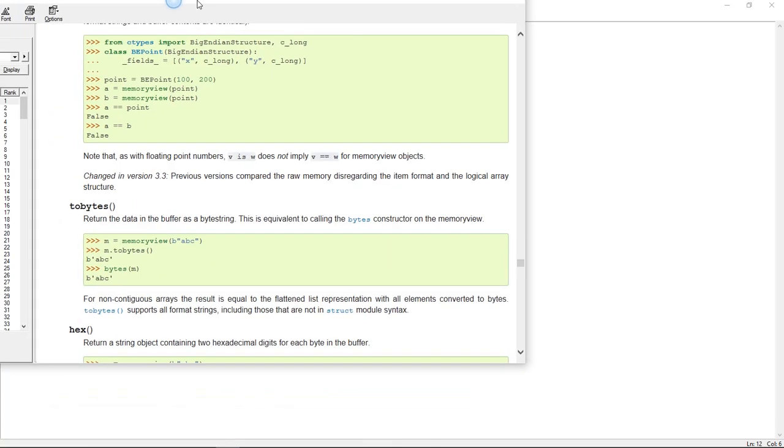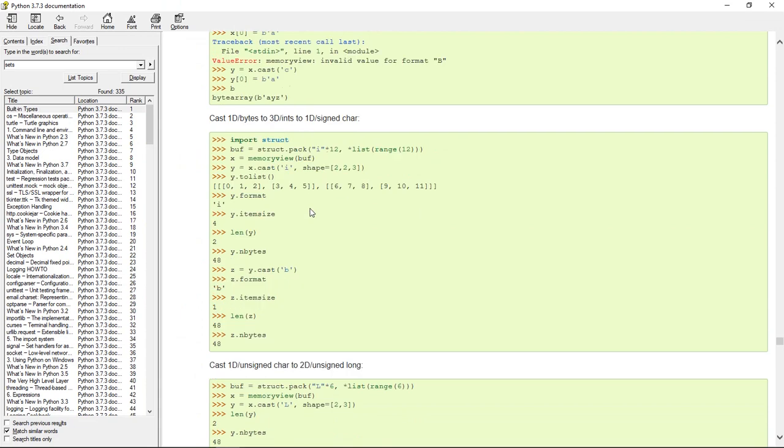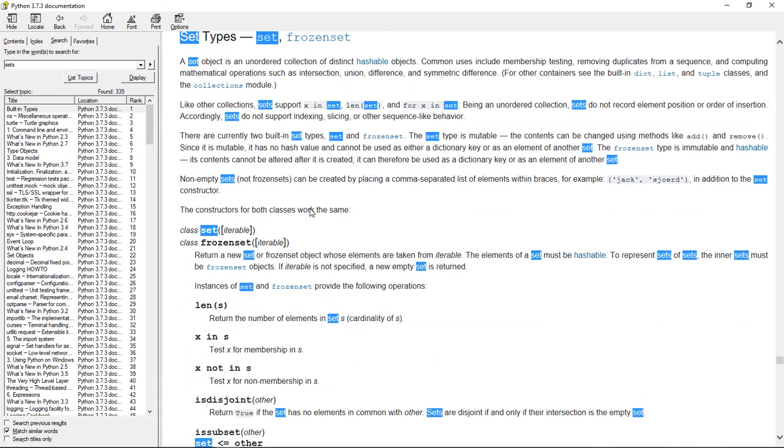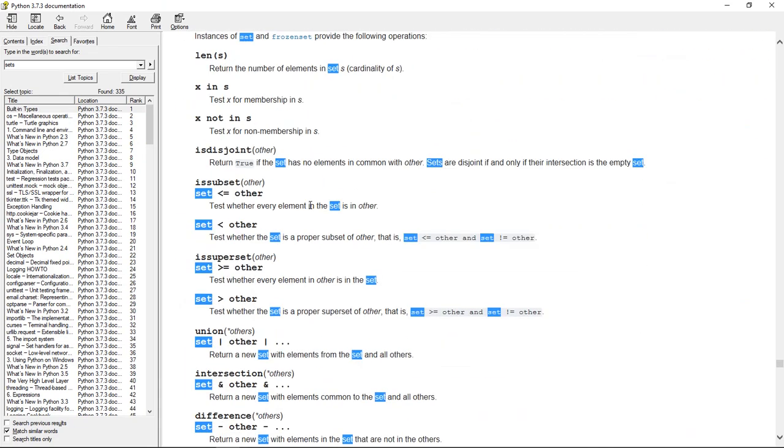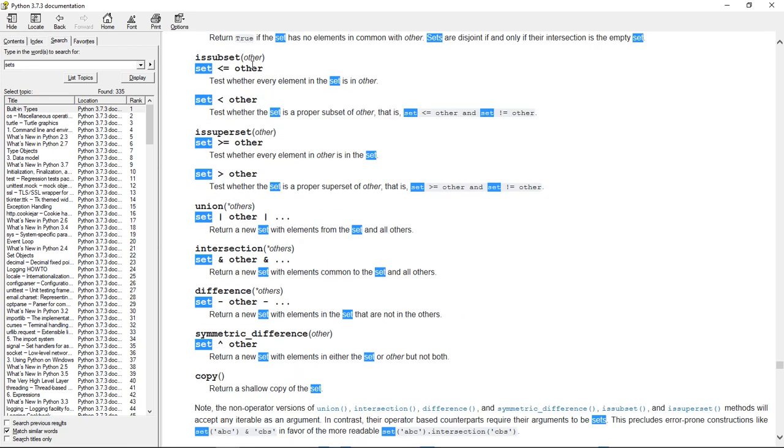The example that I'm going to be making now is to try to make an example of this. And this is probably one of the most important parts of sets. You can compare your sets to see if one is a subset of another, if it's a subset but not equal, right? Because sometimes it can tell you, okay, all these elements are inside of the other set, but it turns out that it's the exact same set.